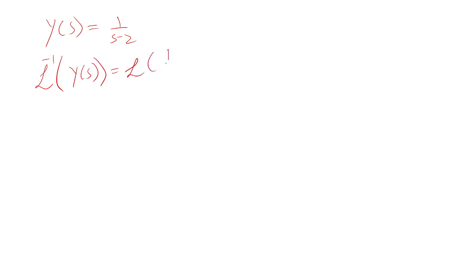Now we got that the Laplace transform of y is equal to 1 over s minus 2. Now we will take the Laplace inverse of this equation. So Laplace inverse of Laplace transform of y is equal to Laplace inverse of this function. And we know this is the exponential e to the 2t from the previous knowledge. So this should be the solution. y of t is equal to e to the 2t.